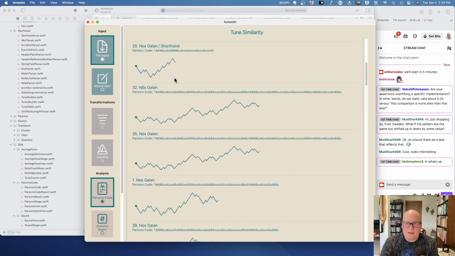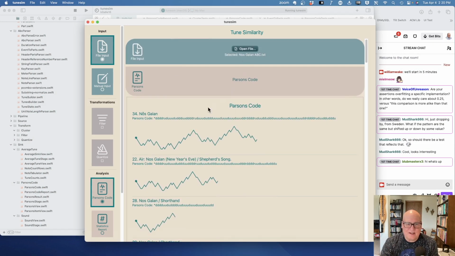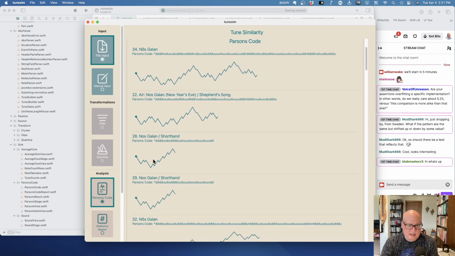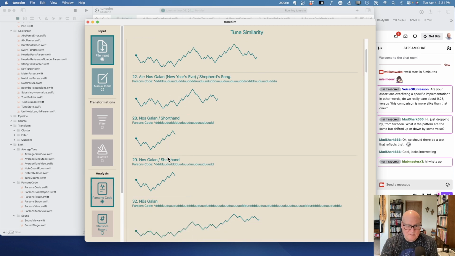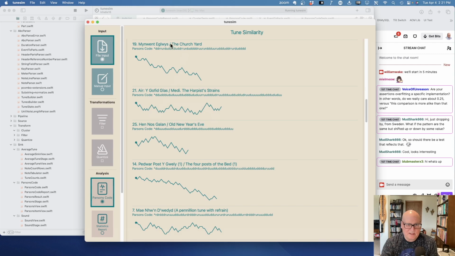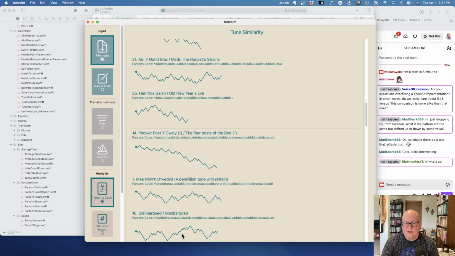We have a bunch of different versions of a song. Nos Galan is Deck the Halls. Da, da, da, da, da, da, da. And we've done a Parsons code graph, which tells kind of the direction of each note. Is it higher or lower than the one before it or after it? And if you do that, you can see that these two versions are starting out very much the same. Okay. And this one kind of looks like a chunk in the middle. It might be more or less the same. And then you get down here and this one's mostly going down. This one's going across, wandering down, down. We can see that some of these things belong together and some of them don't.